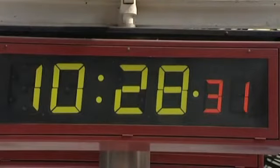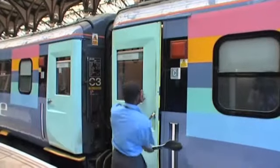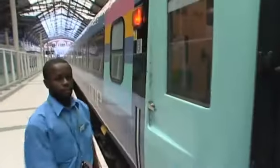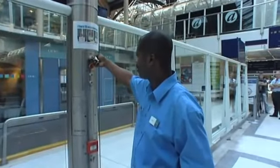It's now 1.5 minutes to departure, time to whistle up, advising customers that the train is ready to go. If people are still walking along the platform intending to board, ask them to join the train by the nearest available door. You must now ensure that all doors are properly closed and secured. This must be done thoroughly. No doors must be left on the catch. Now operate the train ready to start switch.